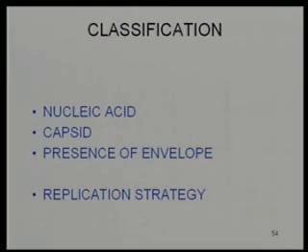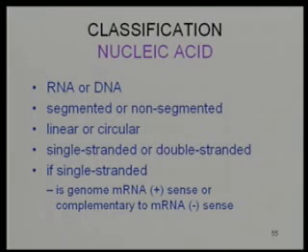And viruses are grouped together by their nucleic acid, the nature of their capsid, whether or not they have an envelope, and their replication strategy. And I'll go through this one by one. So when you've got a nucleic acid, viruses can be RNA or DNA. And I hope by the time that you've heard the next 6 lectures, you will understand that whether your genome is DNA or RNA has a big impact on how you go about replicating yourself. It's not immediately obvious, but if you think about cell biology and work it out, the way that RNA viruses and DNA viruses can parasitize the cell is very different, because the way that the cell handles DNA and RNA is very different. And we'll be going into that in later lectures.